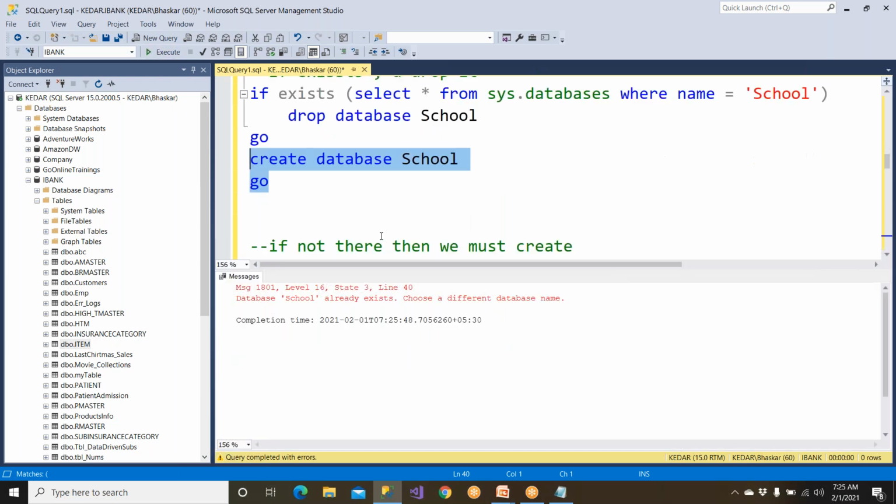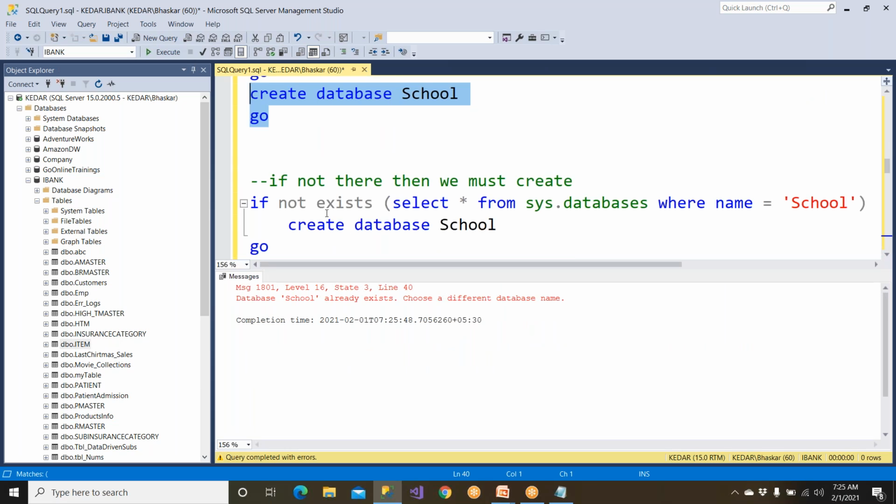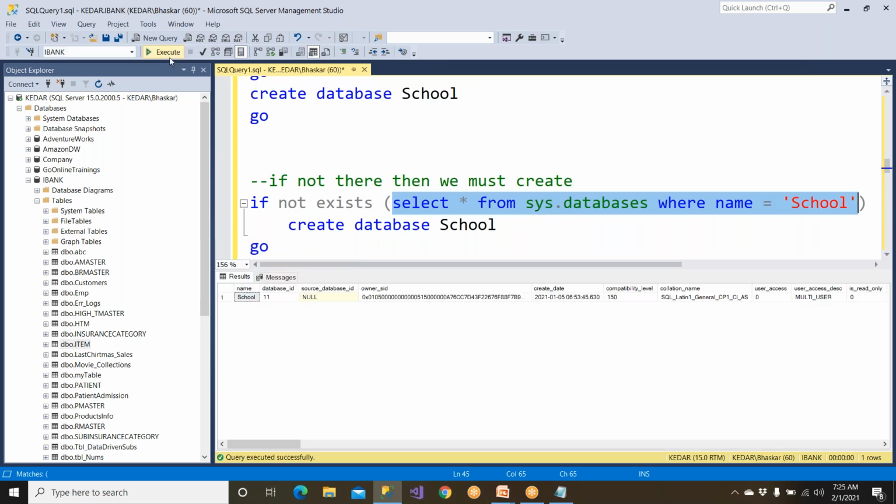See, when you execute like this, you will get an error. Why? The database exists. So what is this information now? If it is not there, see, it is there already. Okay, if it is there, the exists function will become true. True, okay, so true and not. True not means it will become false. When this becomes false, this will not get executed. That means, for example, I say school one. If the school one database is not there, when you execute this, you don't get any data because this database is not there. So this will give you false.